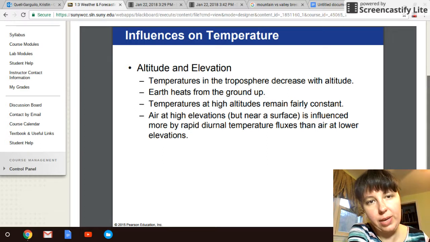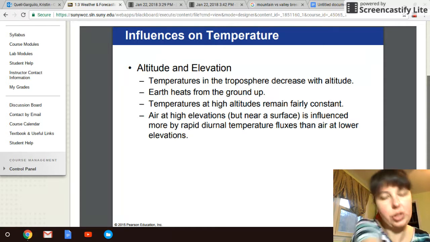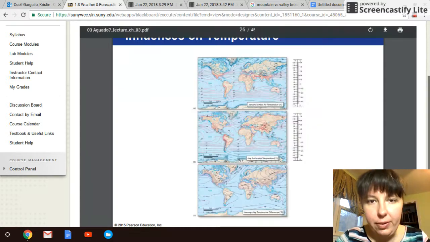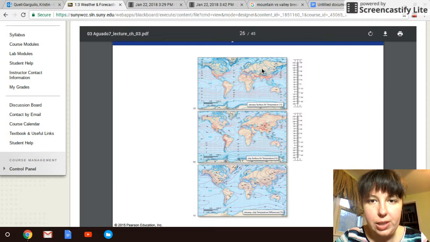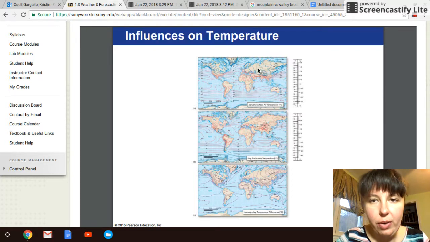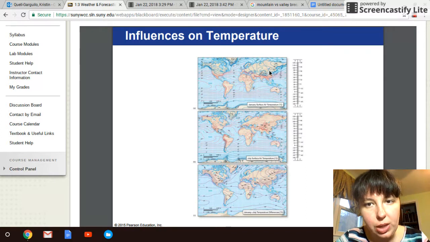This is part 3 of the video, and we're going to pick up where we left off, where we were looking at the maps, and had just been talking about variation of temperatures. I just want you to notice this simple factor: over land, the colder temperatures tend to dip down more southward in the January months, so towards the equator more, and over water, they don't.